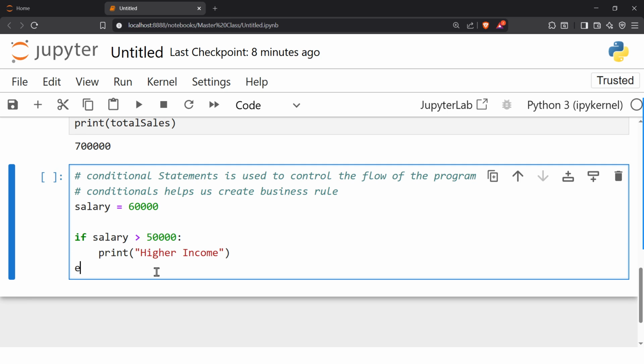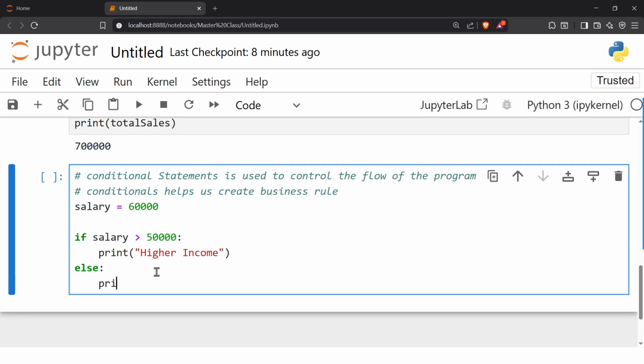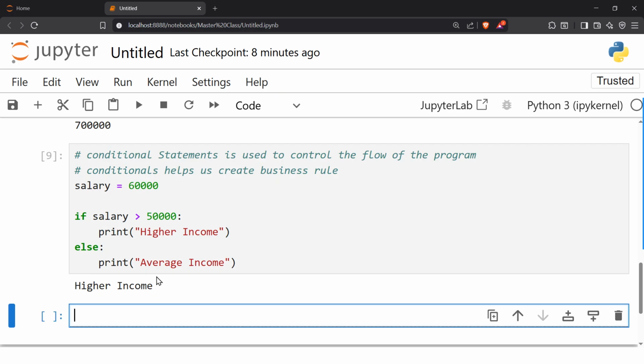Else, print average income. Now if you run this one, you will see it is showing higher income because the salary is greater than what?